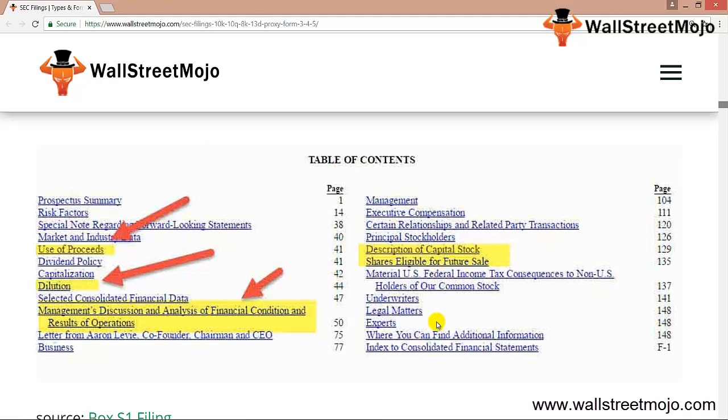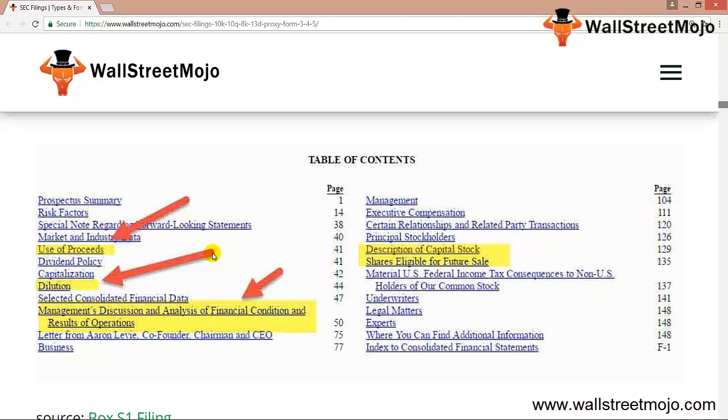One section you must read through multiple times is the risk factors. It's really very important. They provide a lot of detail about the business and the uncertainties associated with the business. If you want to learn how to analyze registration S1 in detail, do have a look at two other posts that are given on this particular site.